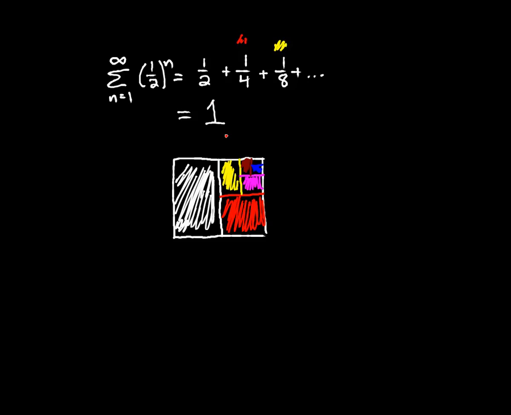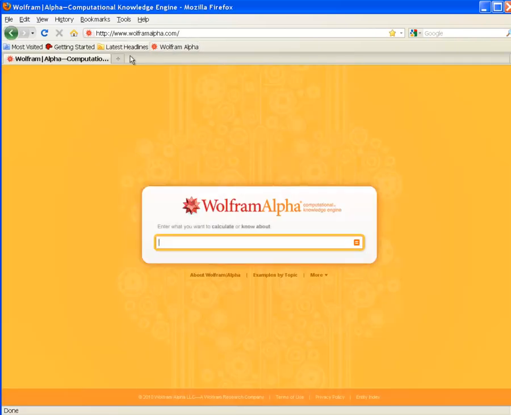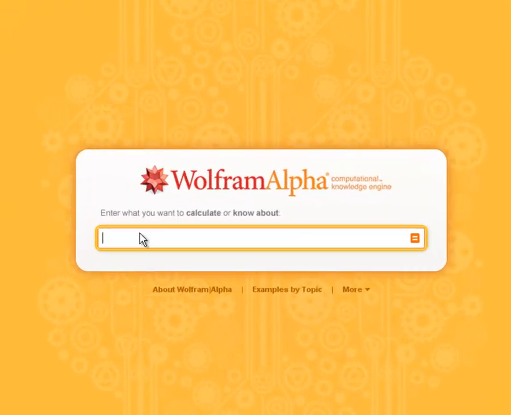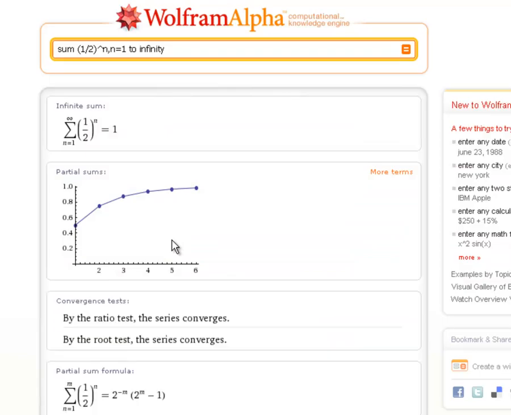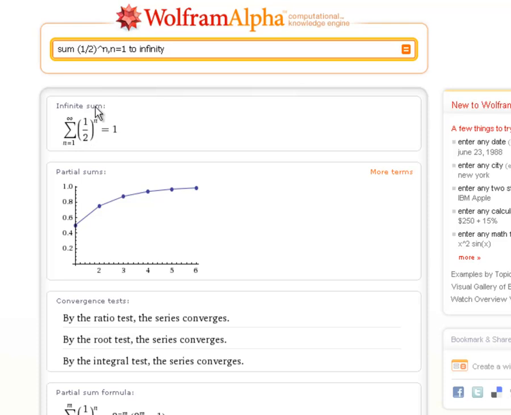Now I'm going to show you how to use Wolfram Alpha. So let's suppose I want to do that example that we just talked about, the sum from n equals 1 to infinity of one-half to the power of n. Well, the order is going to get switched a little bit from the way we say it. And I'm going to sum one-half to the power of n, and then I tell it what n values I want it to sum in between. And to represent infinity, I just type out infinity. So sum one-half to the n, n equals 1 to infinity. And if I press enter, then sure enough it shows me that this sum does converge to 1.